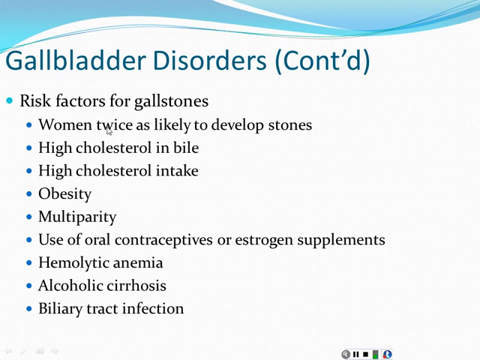So this one isn't politically correct, but the classic gallstones mnemonic is FFF. So it's female, 40, fat, and fertile. Those are the 4 F's of gallbladder disorder. So typically, people that have gallstones fit into all 4. It's not one of those. It's usually all 4 that is the highest risk factor.